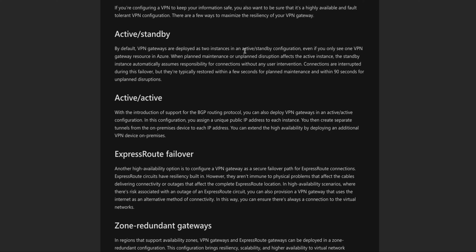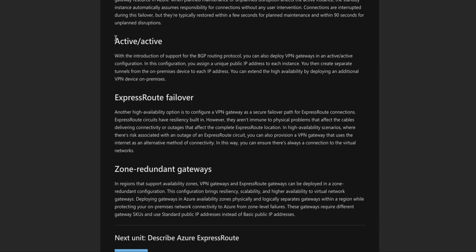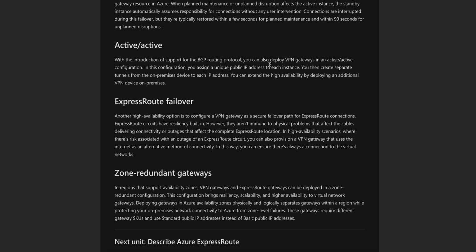So it's basically you're normally using the active part of it, and if there's any service disruption, the standby takes over. And now you have active-active. With the introduction of support for the BGP routing protocol, you can also deploy VPN gateways in an active-active configuration.